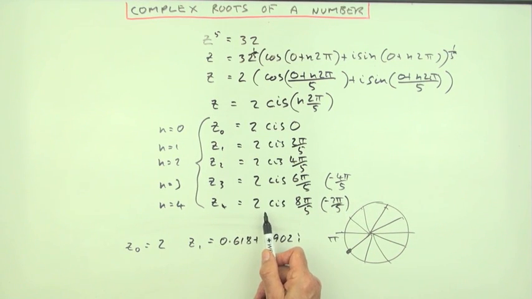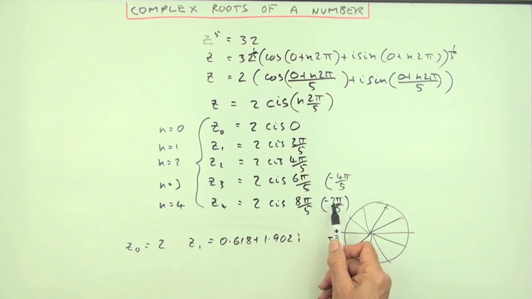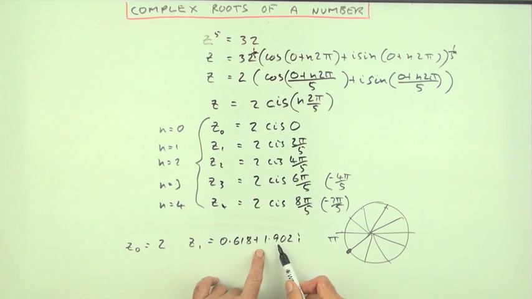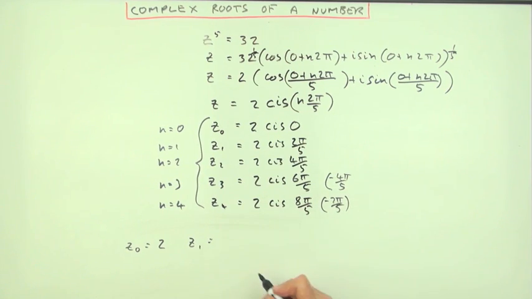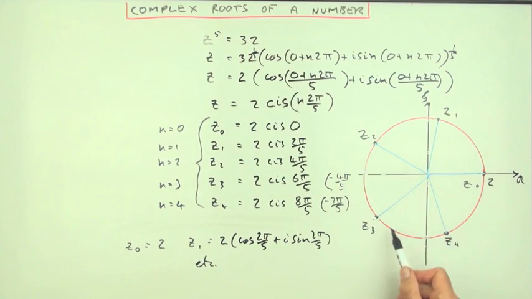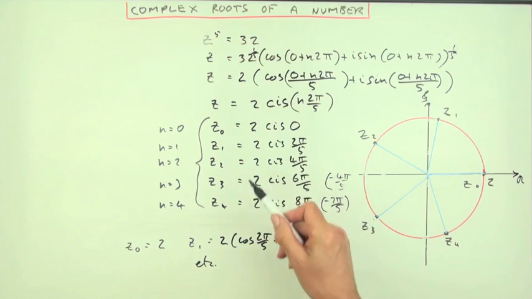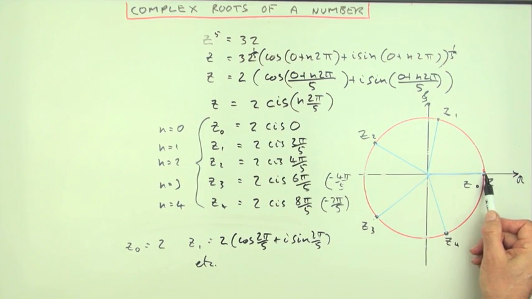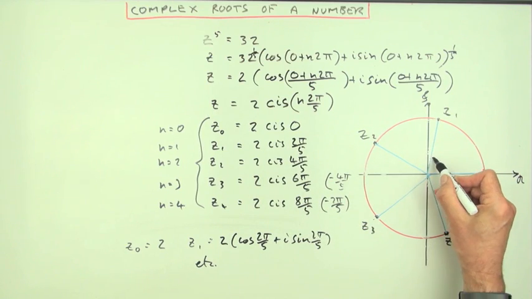So I know that one as well, because that's just going to be the conjugate. This one will be 0.618 for the real part, but minus 1.902 for the imaginary part. But I don't think I want it in that form, I'll just put it back in this form. Z1 was 2 cos 2 pi upon 5 plus i sine 2 pi upon 5, etc. for the others. But what's more interesting is that they obviously are all equally spaced on a circle of radius 2 being the modulus. 5 equal sectors starting from 2, all 2 pi upon 5 apart.